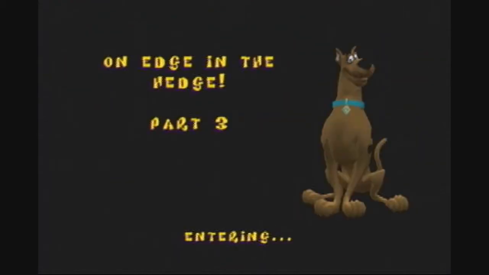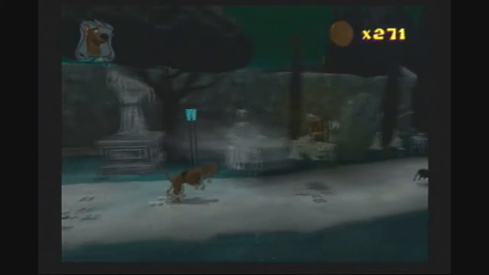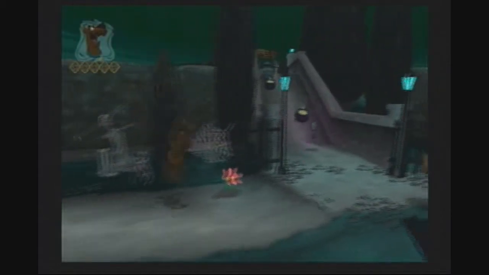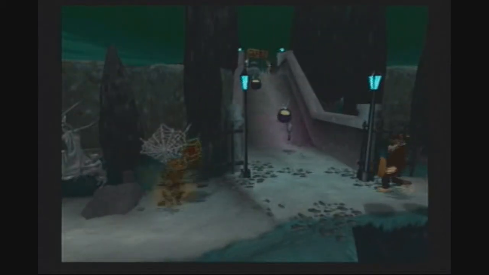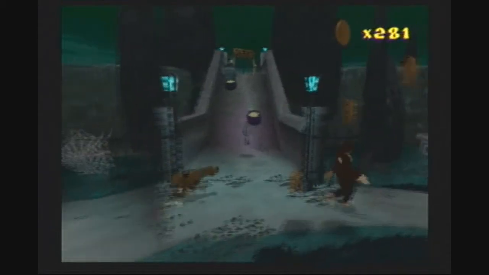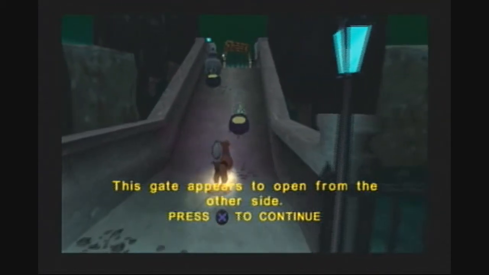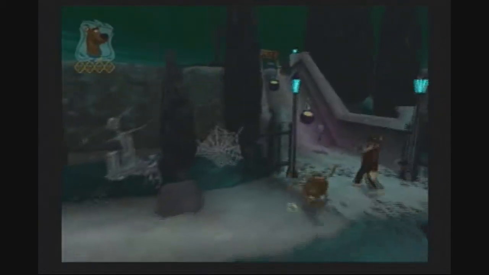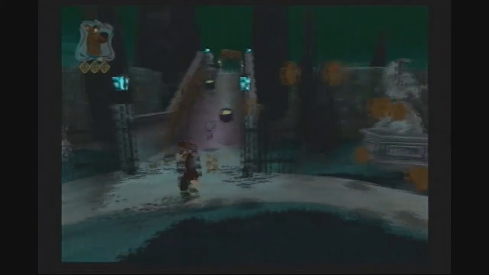So now we're on to part 3. Watch out for the arrows. I believe there's snacks under one of these flowers. And there is. The gate appears to open from the other side. There are a lot of gates that only open from one side that make you stay on the beaten path.